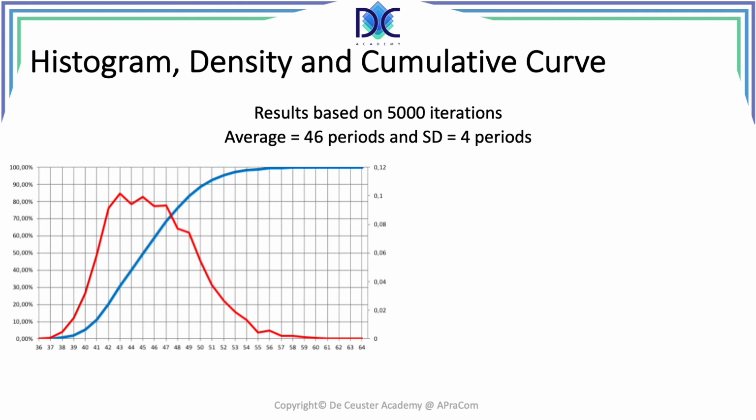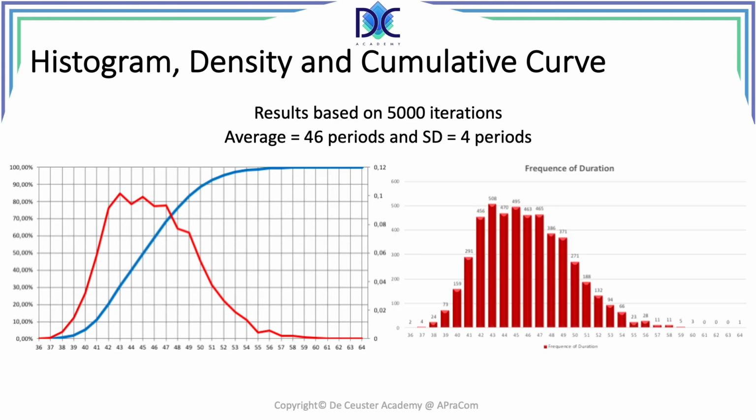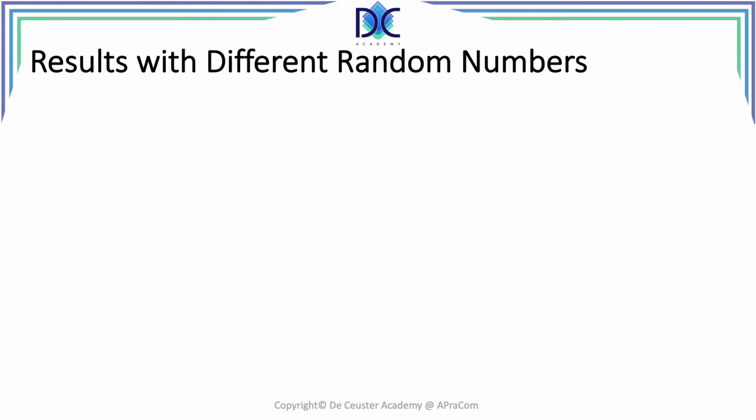We have the relationship between duration and probability. And we see here the frequency of duration. This is the main result after the completion of the iterations. So we find this histogram with all the information. Now in Excel, we can redo the calculation. When we push F9, the random table will be changed. And that's what we're going to have a look at in this new part.